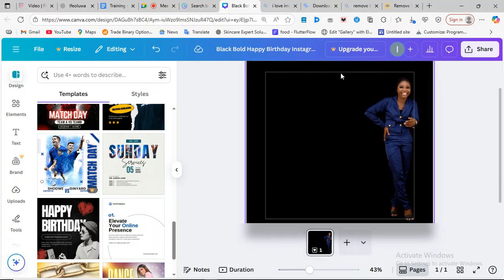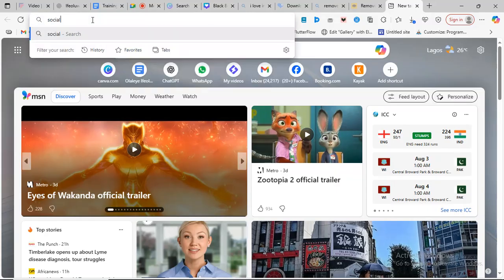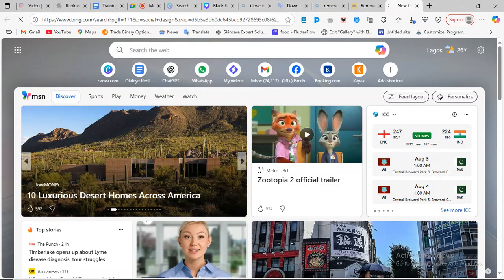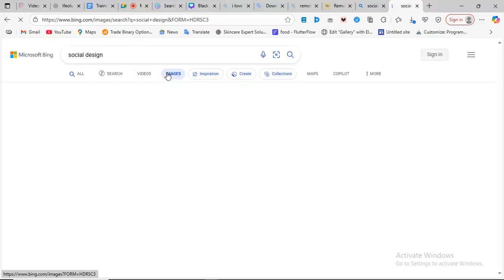If you don't know how to go about the design, just go to Google, search for the design that you want to go about. Let's say you want to make a social media post, social media design. So you search for it. When you search for it, just go to image, check different designs that you can pick from. Please, I will advise, don't design from your head. Use people's already made designs. Nothing is new. Everything is old.